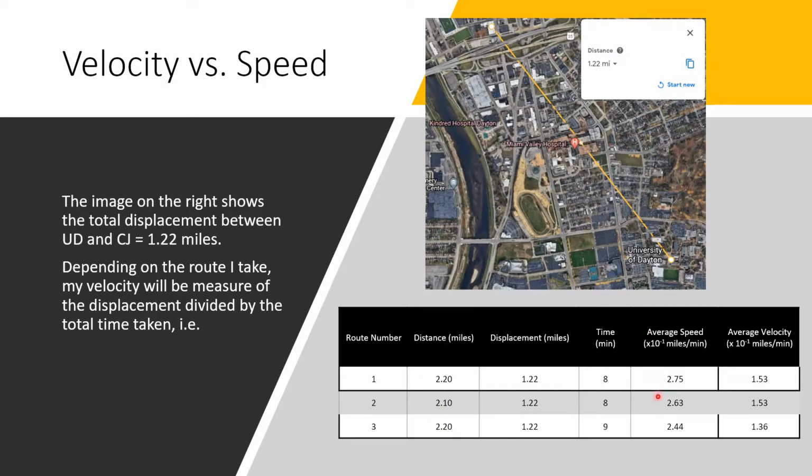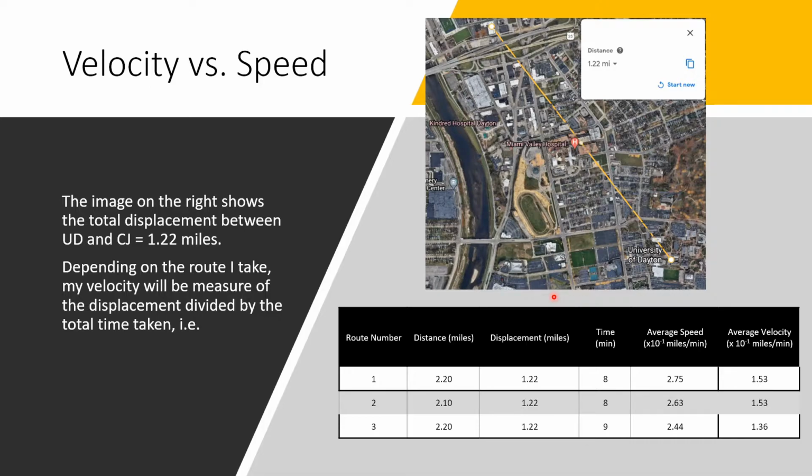So my average speed here is varying, and so is my average velocity, which is, in this case, displacement divided by the time. So my average velocity for route 1 or route 2 remains the same. However, for route 3, it's going to be lower, and it's 0.136 miles per minute. All we're using here is the same formula that we used before. So it's the end position, right here, and the start position, and that's 1.22 miles, and the time taken depending on the route that I took, right? Because I can't really travel this displacement. So the time is not going to change whether we look at the distance or the displacement, but my average velocities and speeds are going to vary. And the formula that we're using is the one that I showed you a couple of slides before.